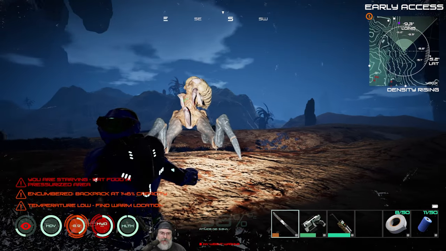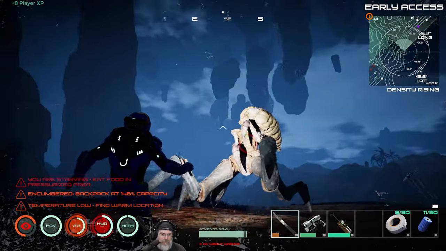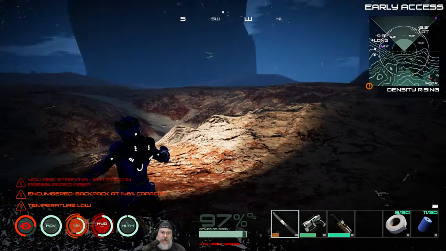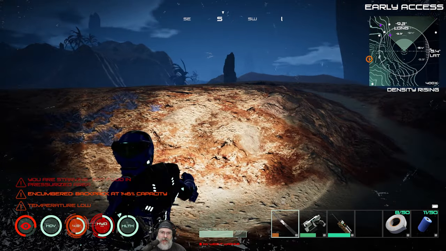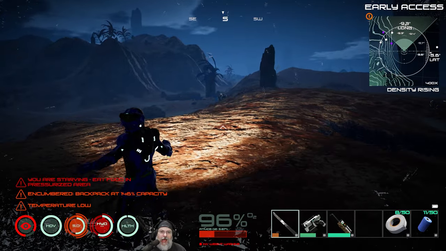Looks like there's some stones right over there. Okay. Come at me, bro. Here we go. Got him. Alright. I'm not going to harvest anything on him because we cannot pick anything else up. I think this is a purple tree over here. I think. Yeah. Pretty sure it is.